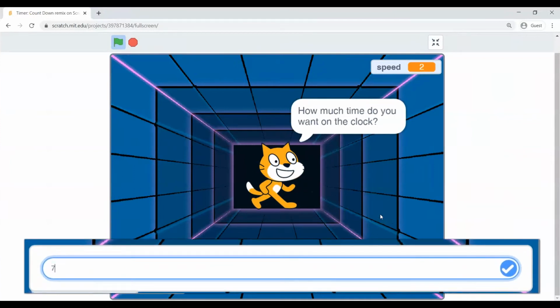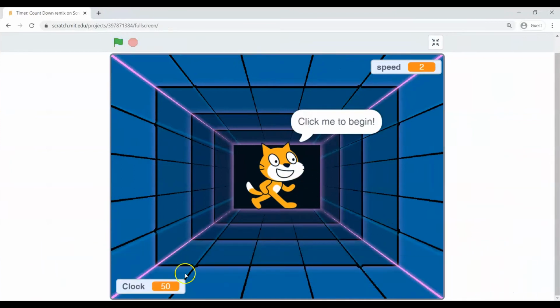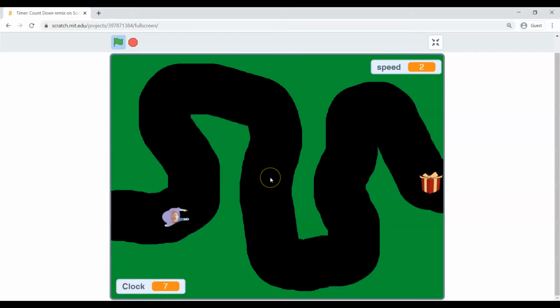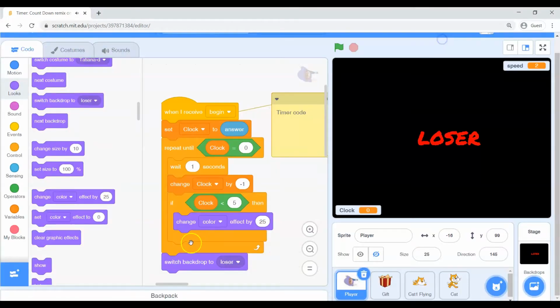So I'm going to say 7 seconds on the clock. And so the color change will start now. 4, 3, 2, 1. The ghost effect is also really cool. You could also play maybe a short sound in there and use the start sound block so you could feel the clock ticking on you. So you could do all sorts of interesting things down here and you could adjust when you want those things to happen.